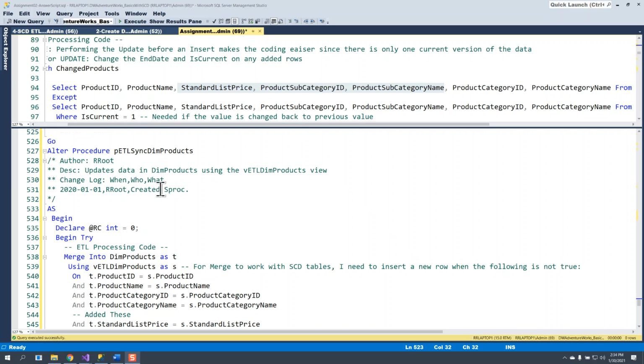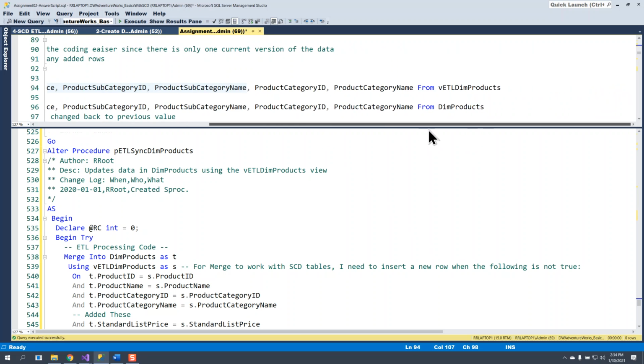Okay, so here's the completed version of the merge. The big difference between the original example I gave in the lecture was that there are additional columns here. Standard price, product standard price was added, product subcategory, and product subcategory name. Those items were added.